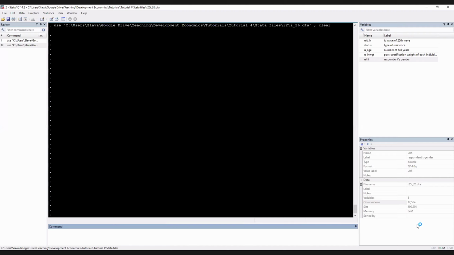You can write drop, and if you write the name of the variable, it will drop this variable. Or you can write drop if, and then it will drop observations if some condition holds, for example status equal to 2. So it will drop all observations where the variable status is equal to 2. So it's like people living in borders.